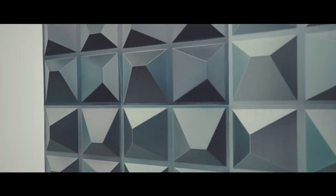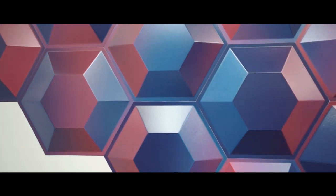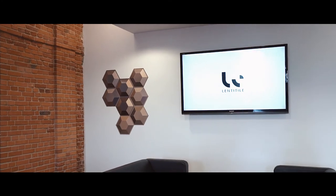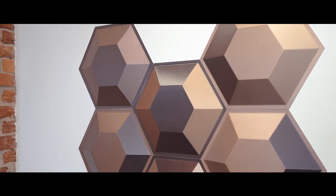My name is Paweł Trysno. I am CEO of Lentimax and I would like to present you a complete new and innovative system of wall decoration. We used lenticular technology to create it, and that technology allows us to create tiles which can change their color and graphics even when you change the angle of viewing. That means that if you move through the space — the interior — the wall will live. It will change the color and play with light in a completely different way than normal regular tiles. I'm sure that you will love it.